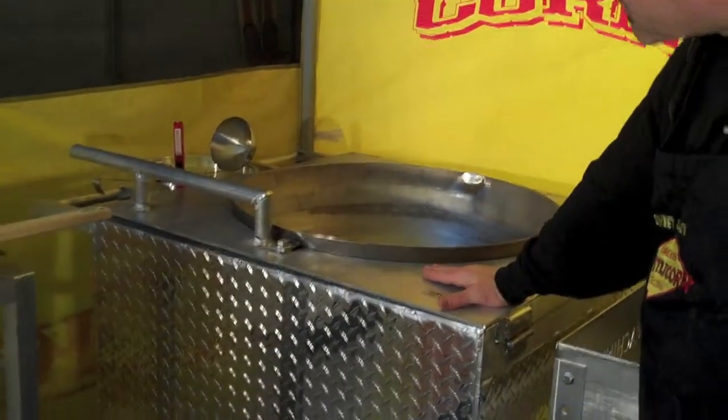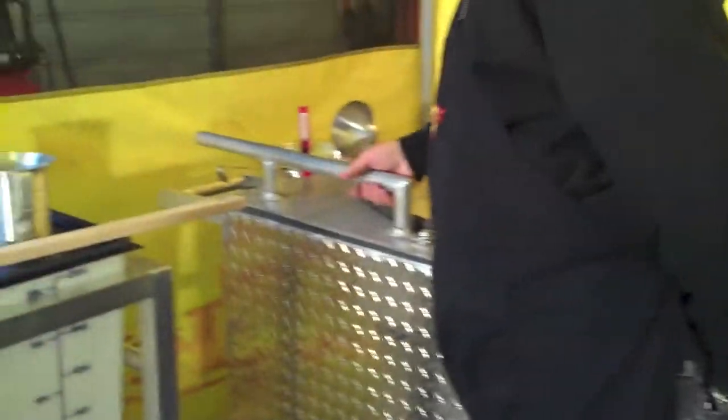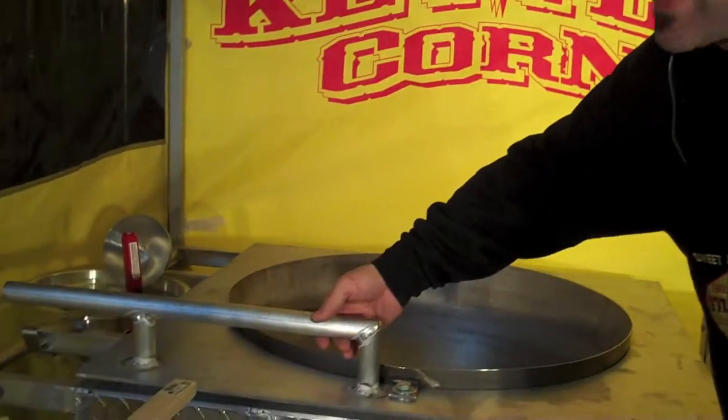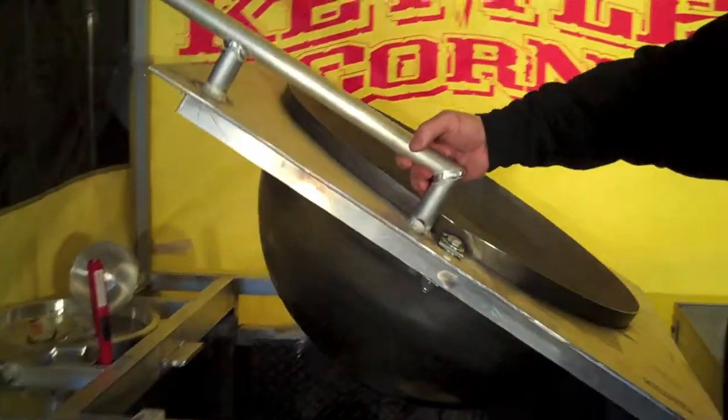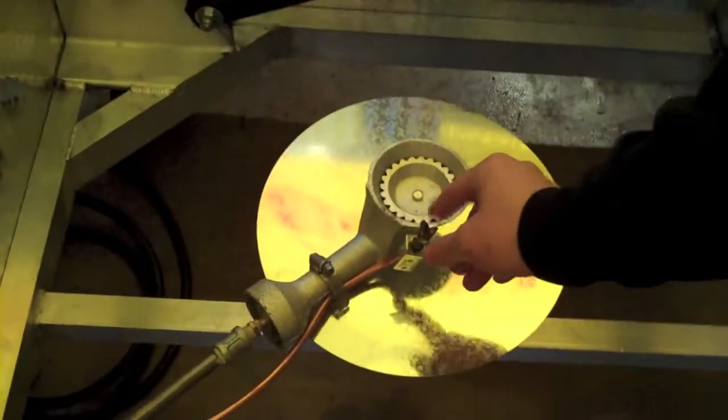Here's your kettle corn machine. We'll go over the products that you're going to get. You've got your kettle corn machine — 160 quart machine. When you're popping kettle corn for eight or nine hours a day and you're cranking these machines up, it's really important that this thing is super light. It's incredibly light and easy to use. Just folds right up. We've got your wind guard down here. We've got your pilot system. We've got your wild cheetah burner system — best burner system in the world. Period.